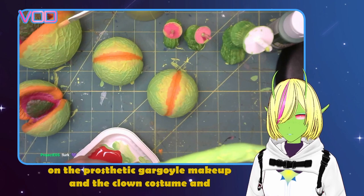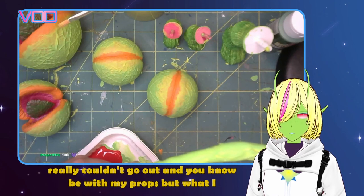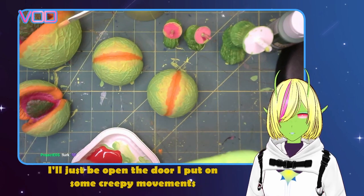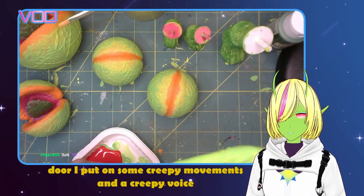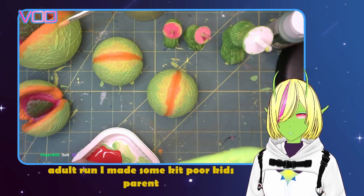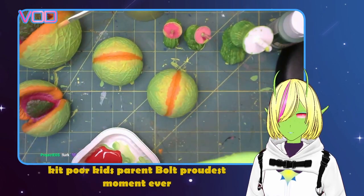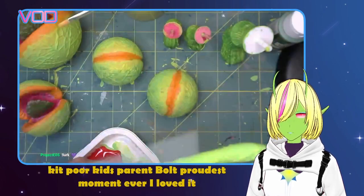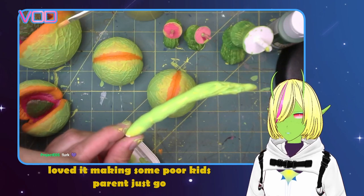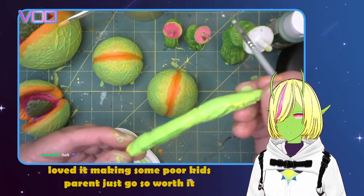And it was a raining year, so I really couldn't go out and, you know, be with my props. But what I did do was, I'd just open the door. I'd put on some creepy movements and a creepy voice. And I made an adult run. I made some poor kid's parent bolt. Proudest moment ever. I loved it. Making some poor kid's parent just go, ah! So worth it. Just so worth it.